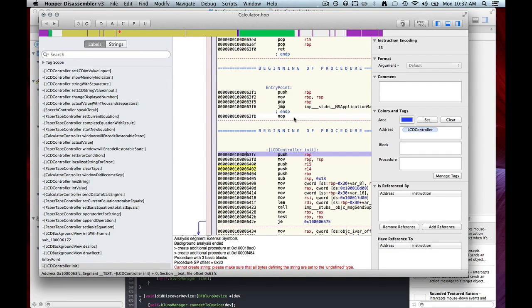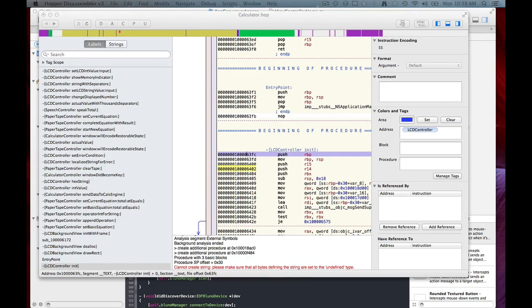Next comes navigating through a file. Hopper loads an executable file and splits it into smaller pieces of data called segments and sections. When an operating system loads an executable, some parts of its bytes are mapped into memory. Each contiguous piece of the file mapped into memory is called a segment. These segments are split up into smaller parts called sections, which will receive various access properties.